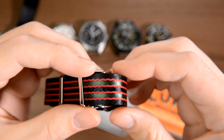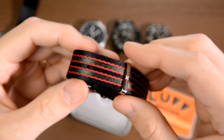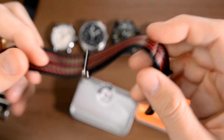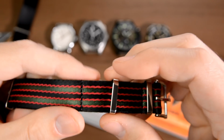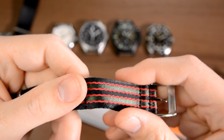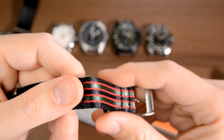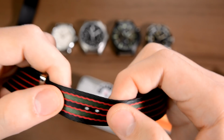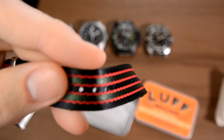Let's go ahead and look at the other one that they sent. I also have a vintage Bond NATO, and this is one that has the polished hardware on it. So they sent me one with the polished hardware and one with the brushed. These are available in either 20 or 22 millimeters, two of the most standard popular sizes for straps. The Bond NATO is really well done.